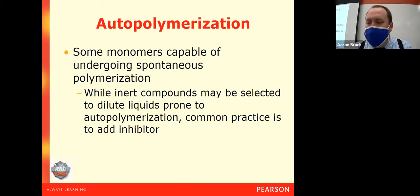And so what you do in those situations, very similar to what you do with diesel fuel, is you put some kind of a chemical agent into it, an inhibitor, something that is going to keep those molecules apart from each other and keep them from reacting with each other. Because ordinarily, autopolymerization is not something that we want to happen, because it's going to give us products that we do not want in some kind of a capacity. So instead of making a particular type of plastic, all the monomers just end up clumping up together. They make the wrong type of material. Chemical inhibitors go a long way toward helping negate some of those processes.